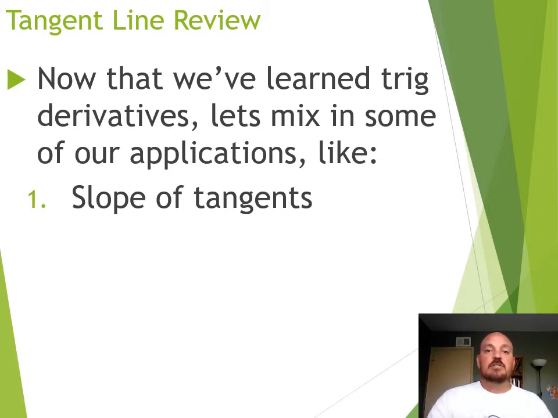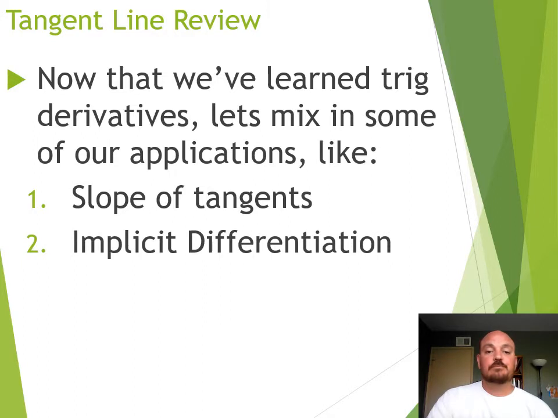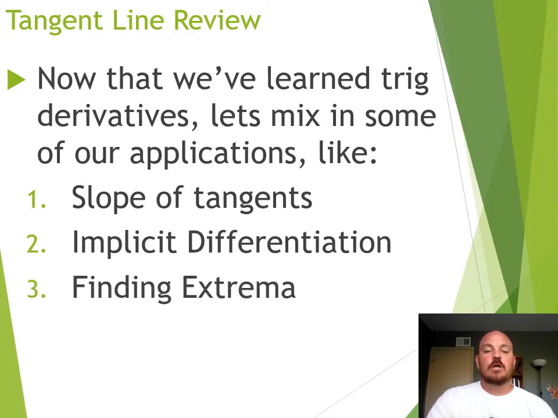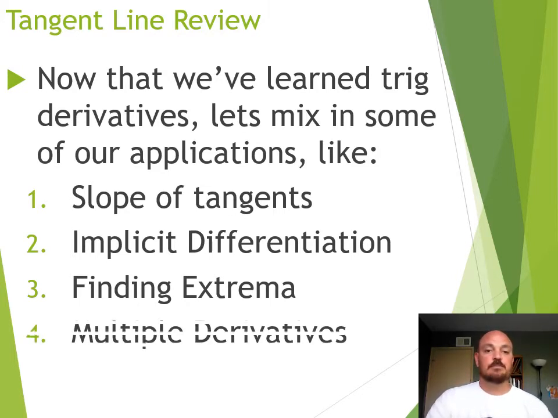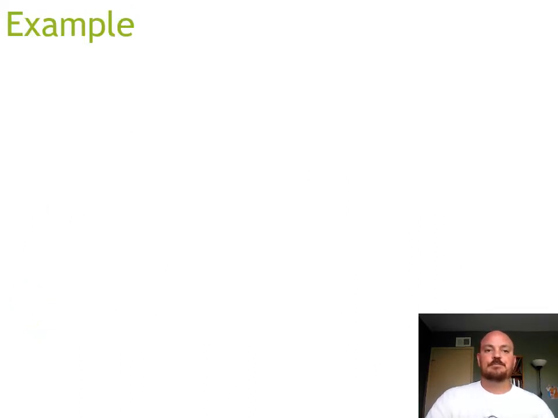So we're going to do questions like finding slope of a tangent line or equation of a tangent line. We're going to do some implicit differentiation. We're going to find extrema, which would mean of a graph finding the local minimums and maximums. And then we're going to do multiple derivatives, like I might ask you to find f double prime or f triple prime or something like that. So I'm going to do an example of a couple of those things with you guys. We're not going to do all 4, but we'll do 2 of them.